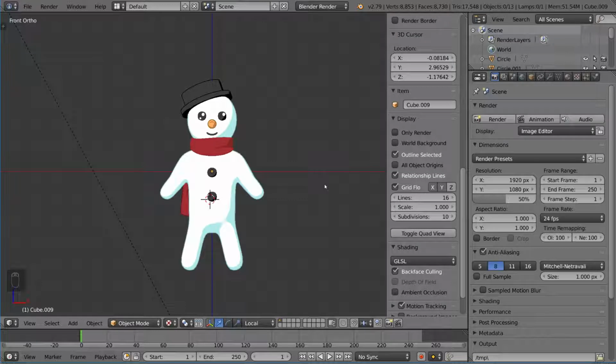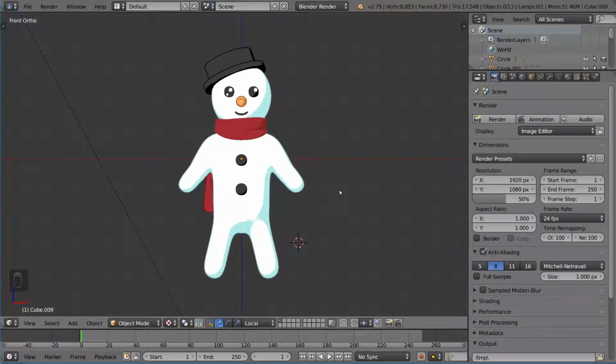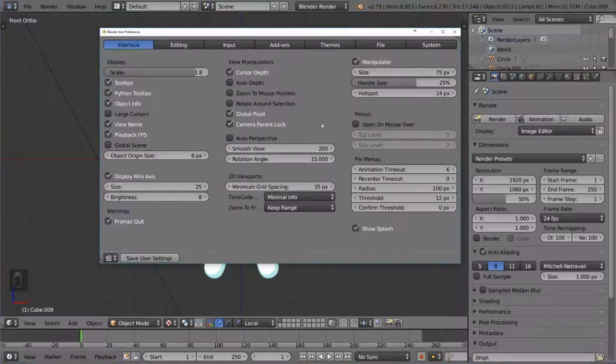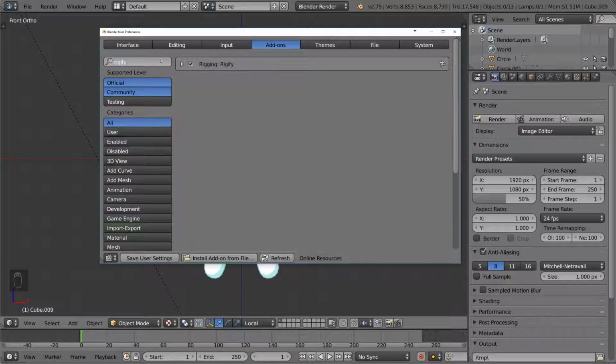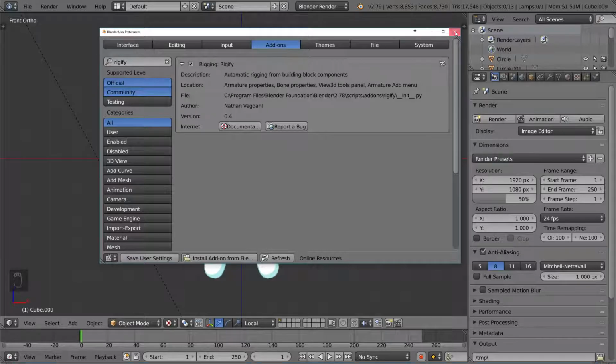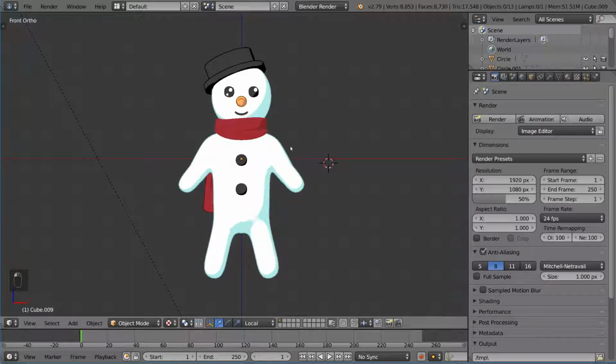So character rigging is very interesting and actually pretty simple to do. Now we're going to do a few things here that involve different add-ons and stuff like that. Before we actually get started, we're going to have to turn on a certain add-on. So we're going to go into our preferences, and hit Control-Alt-U. That should bring up your preferences window. Go to the add-on section of the preferences, and then search in this search bar here, Rigify. You'll notice that there is a Rigify option that I already have checked, but you want to make sure yours is checked. And this will actually enable you to add what's called a meta rig. So now we can close that preferences window.